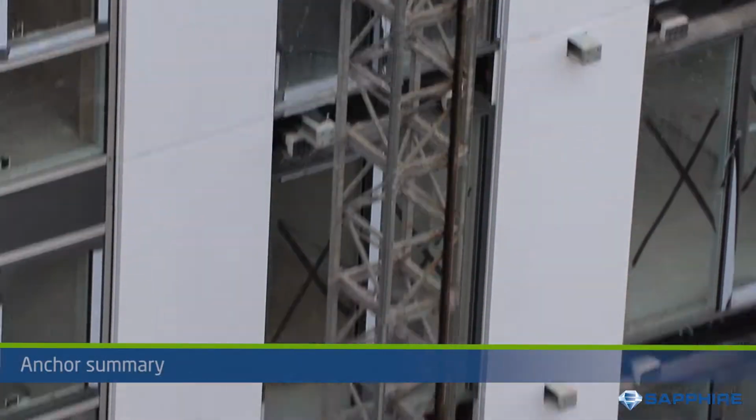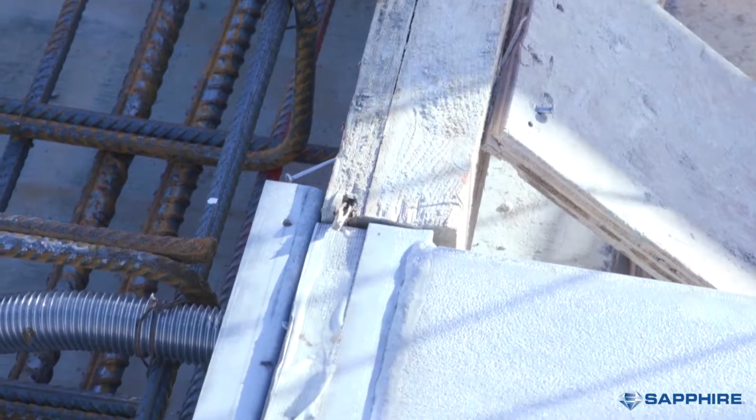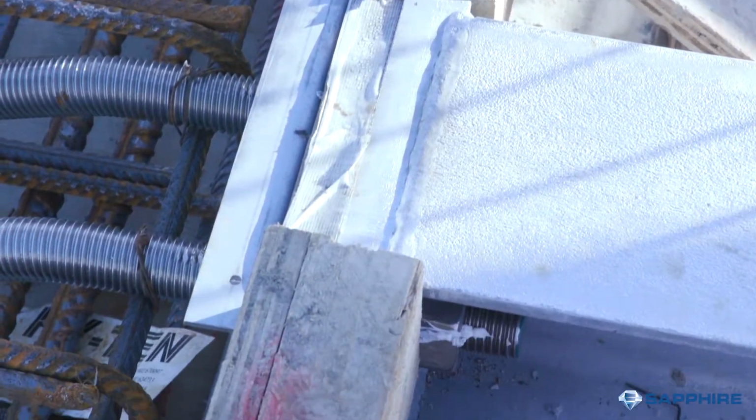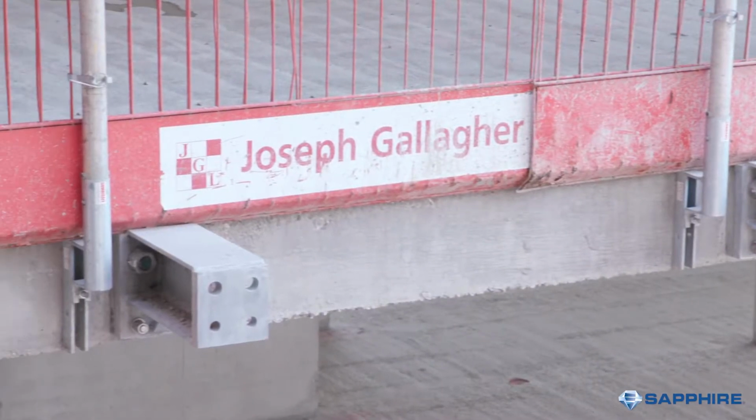In summary, we recommend that you start by designing your balcony with a rigid anchor, then look at how you can reduce the amount needed for your balcony, and finally choose which arm choice suits your construction method.